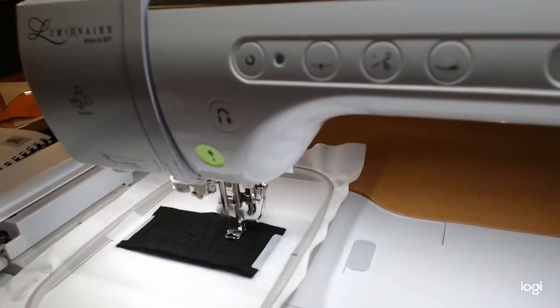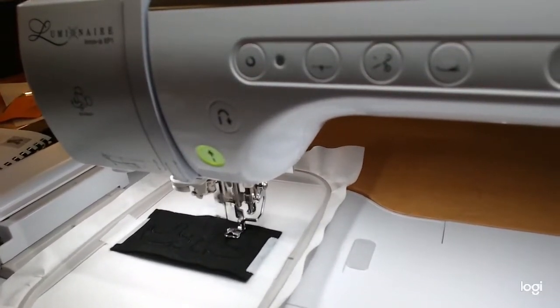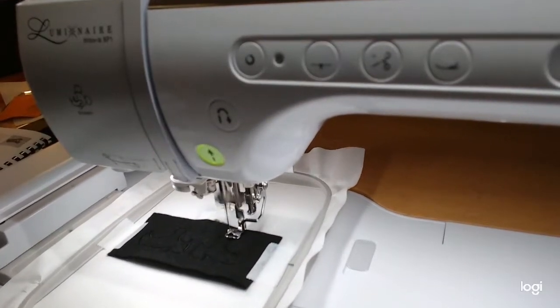Get his shoes done, and then we've got to do his buckles yet. So hopefully I wound enough yellow for my buckles.